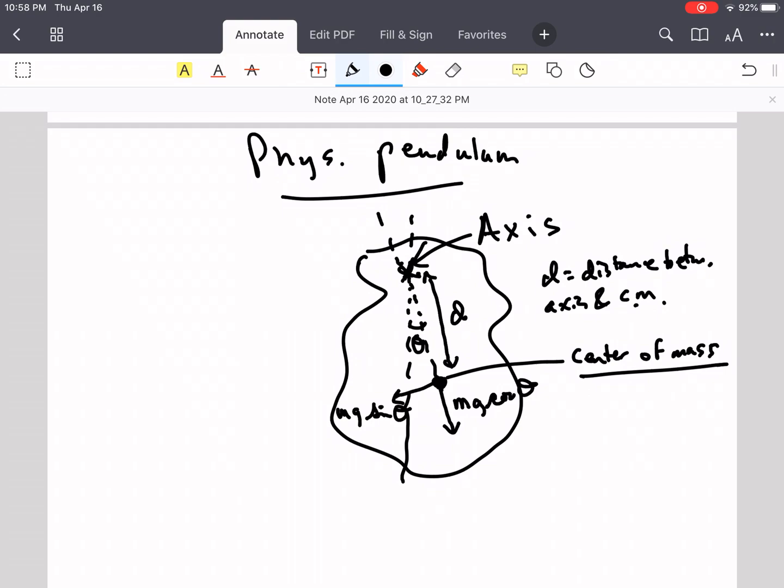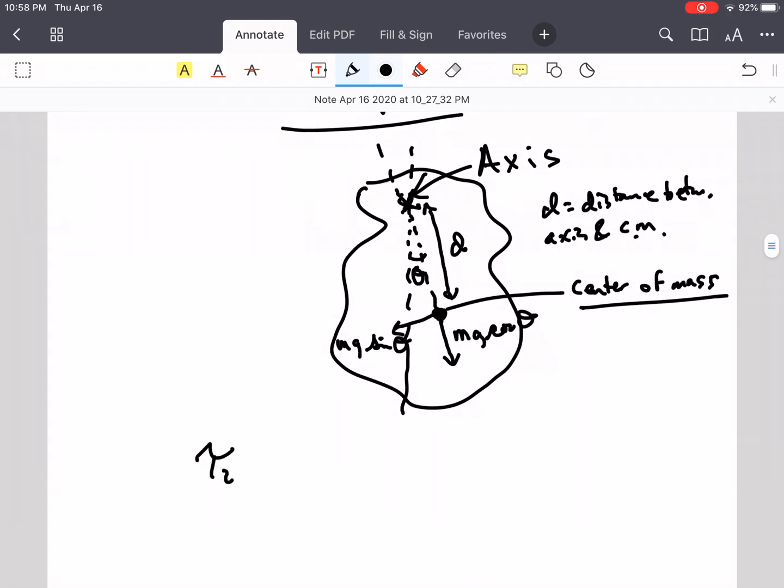And what you'll notice is that this is identical to the free body diagram, and therefore to the torque diagram of the simple pendulum. The total torque in the z direction is simply this perpendicular force, mg sine theta, times the distance. Previously I called that L, now I'm calling it d to keep in line with the book. It's negative because it's generally pushing it towards the center. It's a restoring force. So mg sine theta times d.